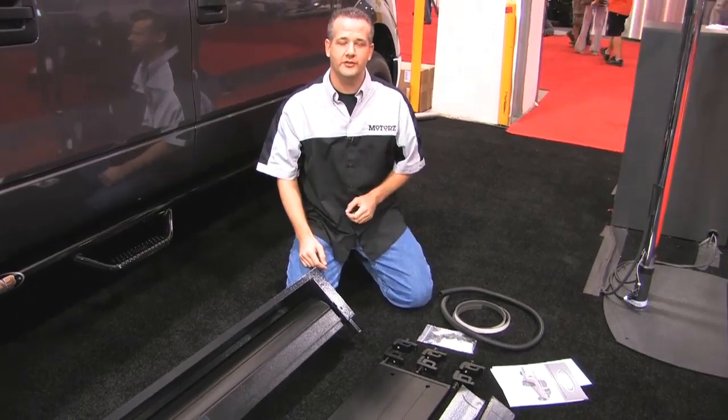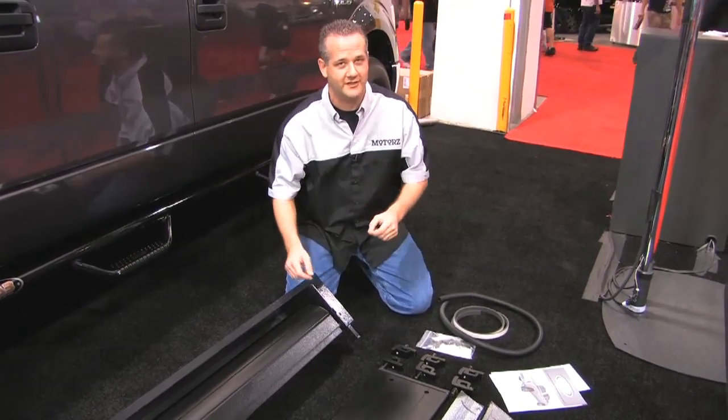I'm going to show you how to install a retractable tonneau cover from Truck Covers USA.